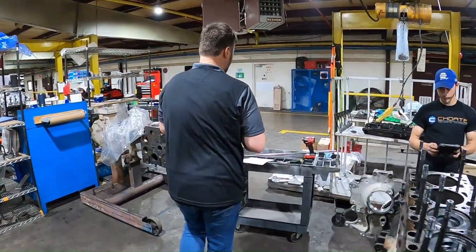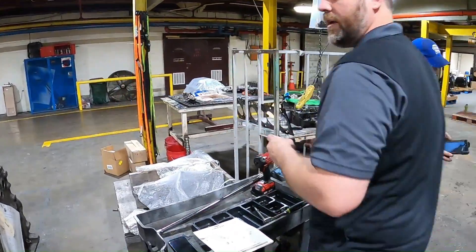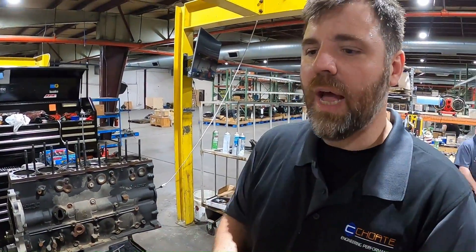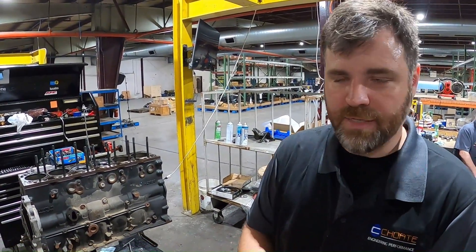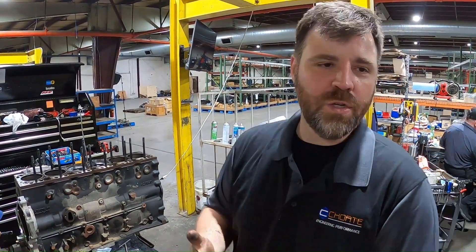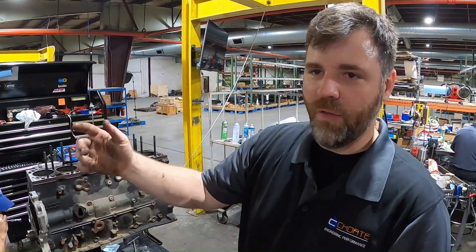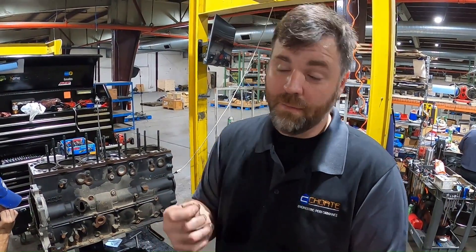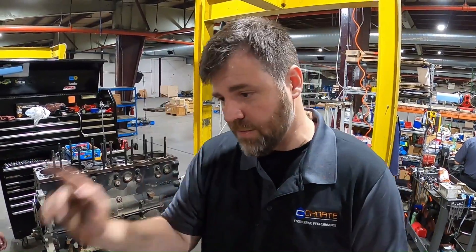So what killed this engine was actually injection timing. There's a couple of things I can tell you and the reason why. I would guess that this guy, like I said, had a blown head gasket. If you think about it like rewiring a house — like the Christmas Story guy where the light sockets are melted and burnt — most people and mechanics immediately look at the effect, not the cause, and they diagnose just that.